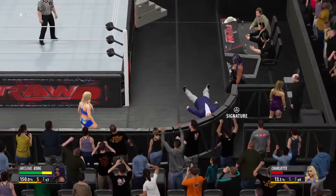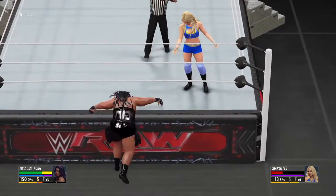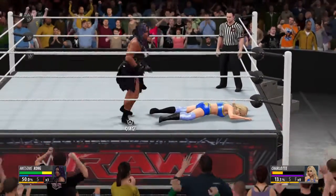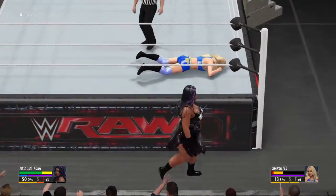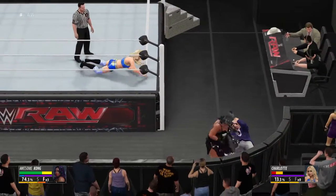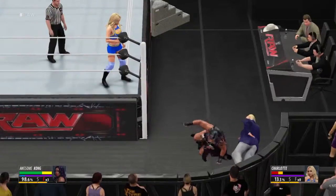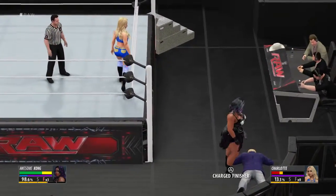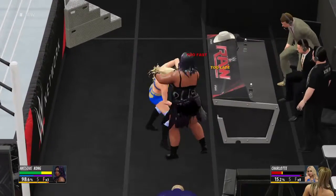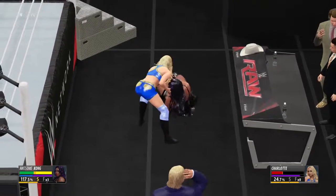Showing a great deal of faith and trust in that move. I'm not sure I can watch this. Oh, that's one way to... Is it enough to put an end to this one? She's having a real hard time getting back to her feet. And we're back to this form of attack. Yes, we are. The same form of attack we've seen before. Oh, once you get out of the ring, anything can happen. You've got exposed steel, concrete, the barricades, and all of it can be used to cause massive damage. I think she's trying to prove a point here.